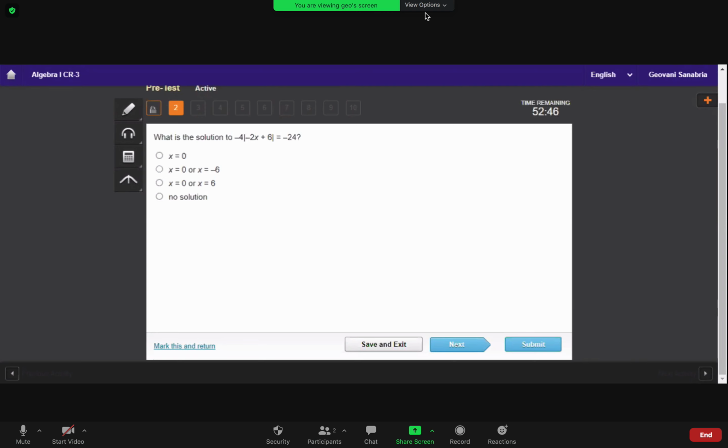What is the solution to this one? We could plug it in, or we could pause it and I could show you how to do it, the formal way. Which one would you want to try? What do you mean, like plug in just a 0, right? Yeah, you can plug in a 0, and then you can also plug in a negative 6, and then you can also plug in a positive 6. I think the 0 is going to work, but let's try plugging in the 0 first. All right. So it'd be negative 4.